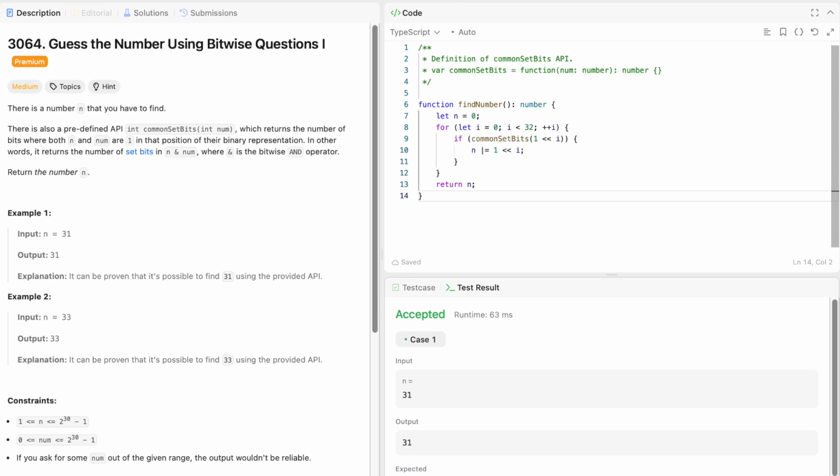It's a medium level question, so don't feel bad if you're totally confused. Definitely just read through the documentation for TypeScript and JavaScript, specifically with those bitwise and binary operators, because you might need them in certain scenarios like Leetcode 3064. Other than that, they're not really common, so I wouldn't worry too much about them.